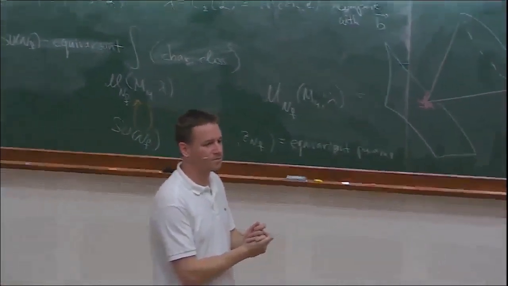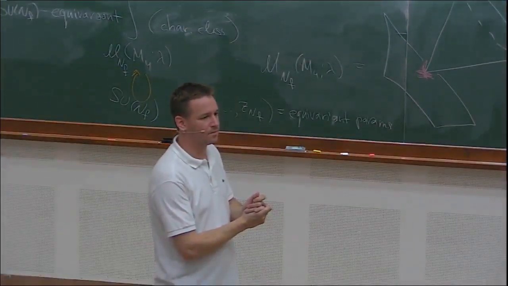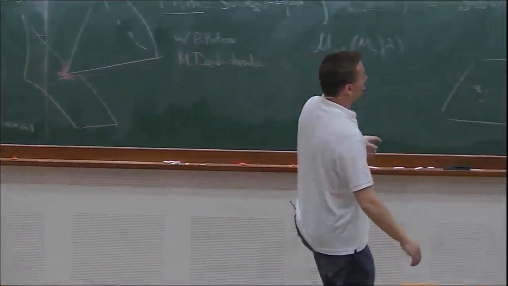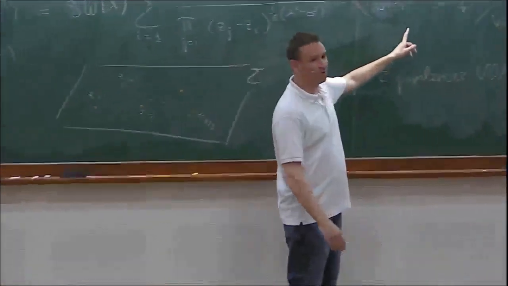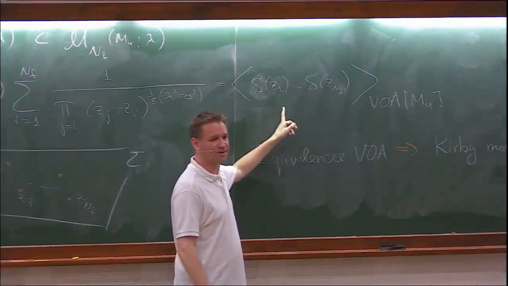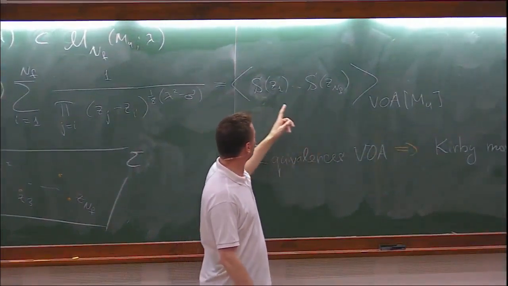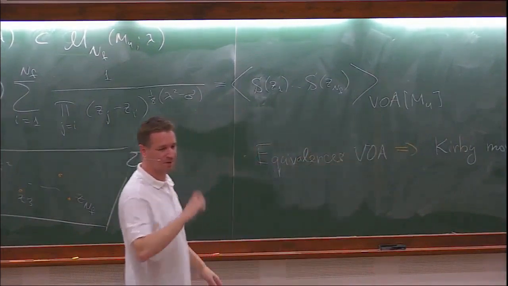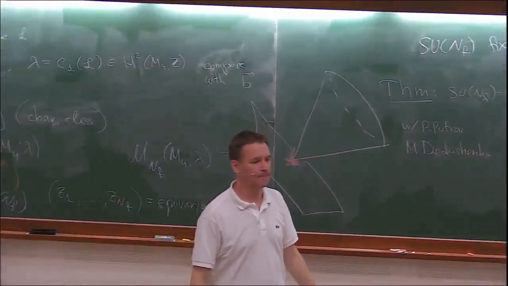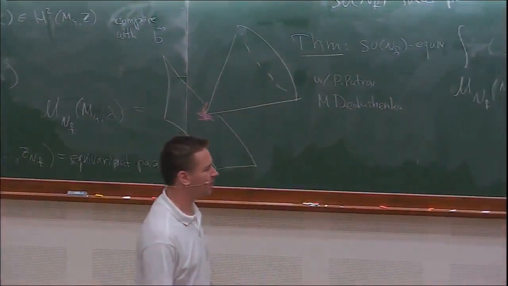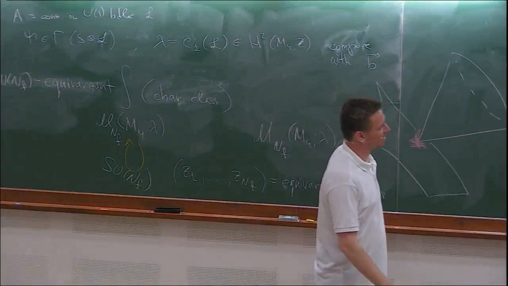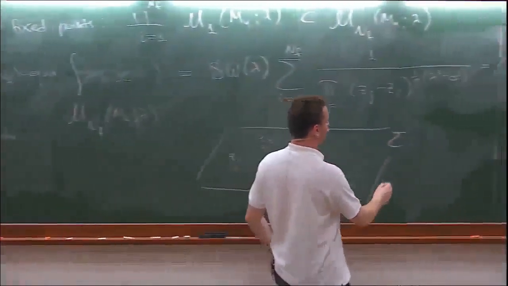So these which were equivariant parameters, how are they to be interpreted as positions of insertion points? Well, the correlation function that you compute in this chiral CFT involves particular operators inserted, operators that are present in this VOA, inserted at point z1 and so on and so forth, z1 through zn. But is there a way to see it from this brane picture? Which picture? I mean, this M5 brane picture. Oh, from the M5 brane picture, basically, yes. What I'm describing is that sigma is nothing but the Seiberg-Witten curve, actually.